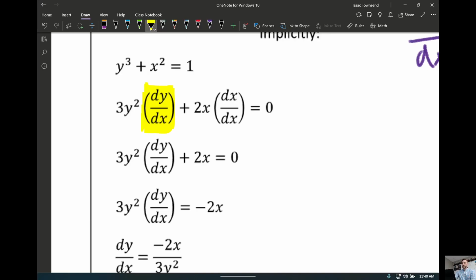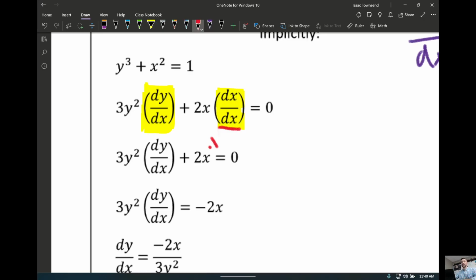When we take the derivative of x squared, you bring the power down, lower the power by 1, and then I just took the derivative of x with respect to x. Well, the derivative of x with respect to x, you can think of this as 1. Anything divided by itself is 1. Multiplying by 1 doesn't change anything, which is why we've not had to talk about it.